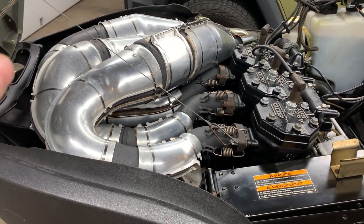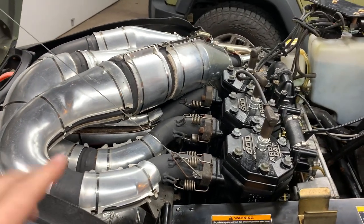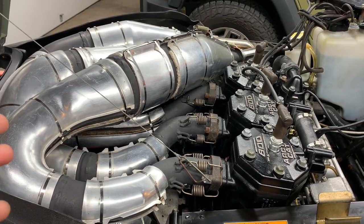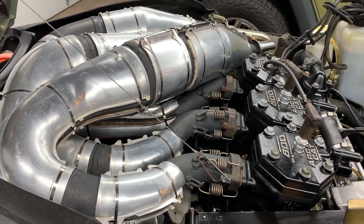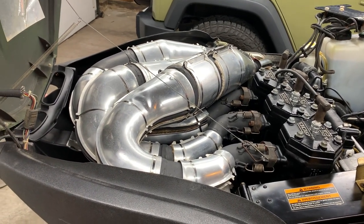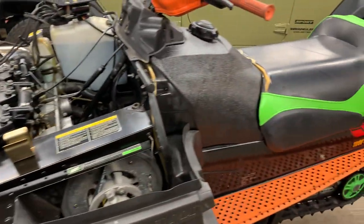It's a lot of work though, and this aluminum is pretty flimsy. On this sled, we've got three pipes — on each pipe there are four sections of aluminum heat shields top and bottom, so that's eight pieces per pipe. Multiply by three pipes and you have 24 pieces of heat shielding you could theoretically polish. It would take days. I give credit to anyone who wants to do that, but the SOS pad method works pretty good.